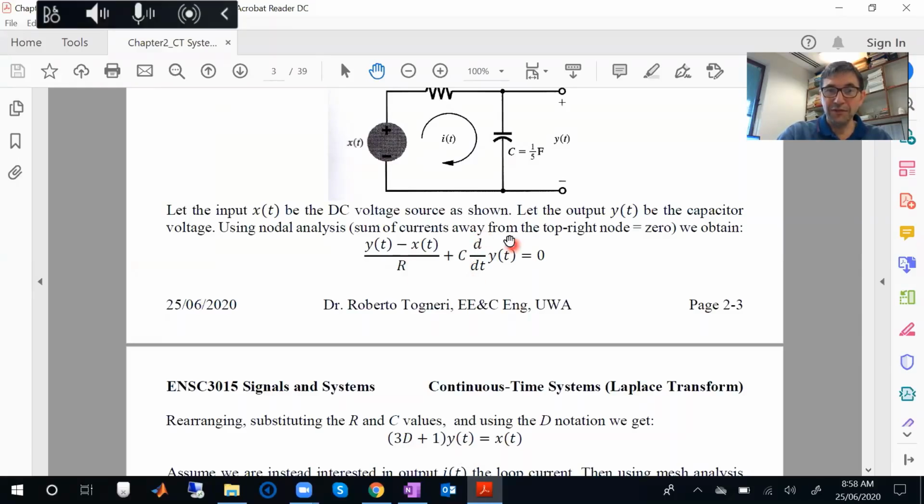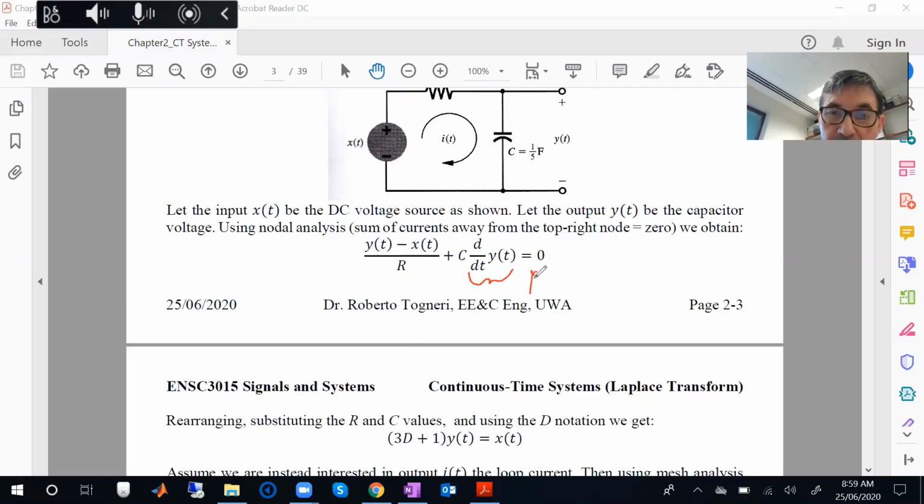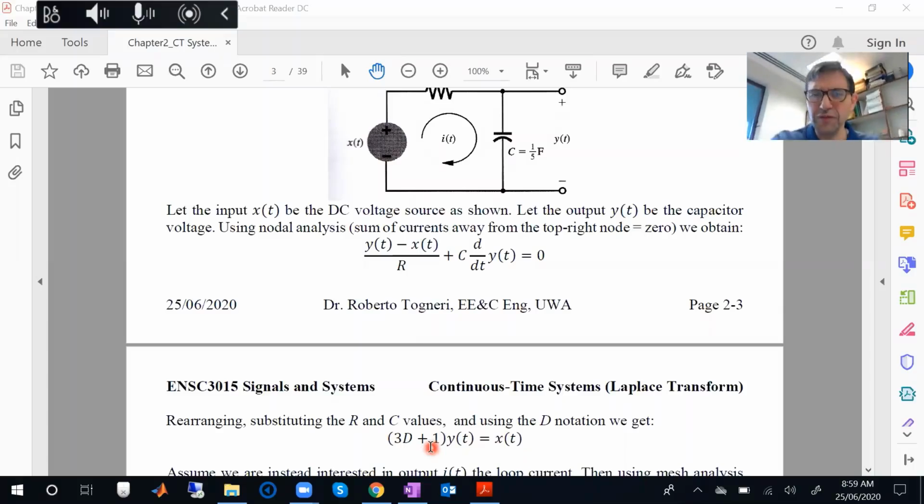So here, this one would actually be D, Y, T, and the D is extracted out as we do here, and we can do that. So we cleverly rewrite it in this form here, and effectively have Y here, X there, and that is some sort of polynomial in D.